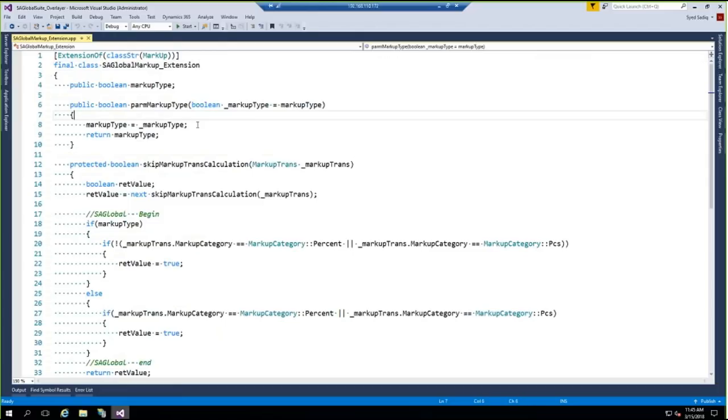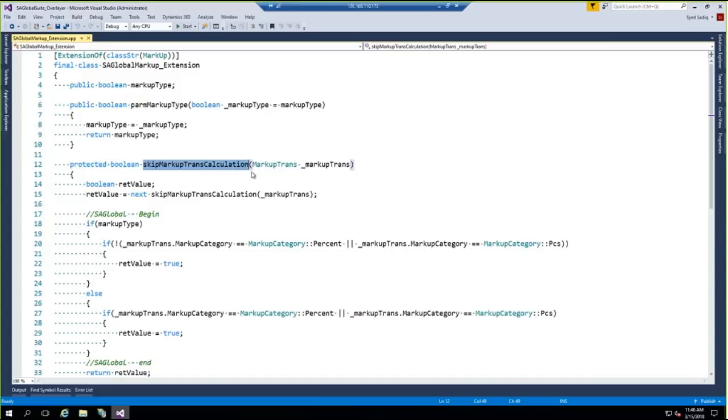Here we have added the public variable, and there is a form method which you can set from the place where we are calling the calc method. Just before calling the calc method, you can set this value, and then when the calc method is being called, we have this skip markup trans calculation method, which we just saw within the standard markup trans class.